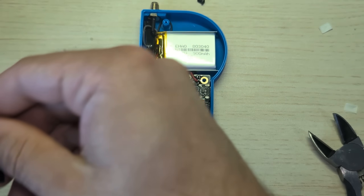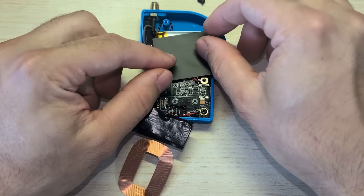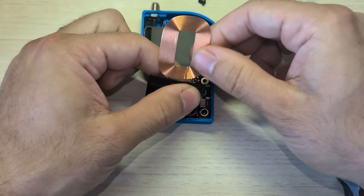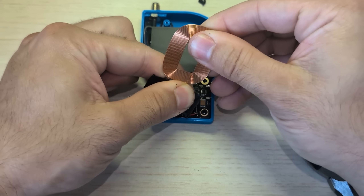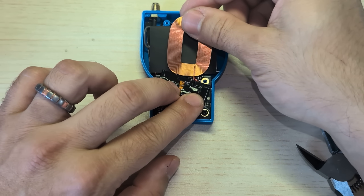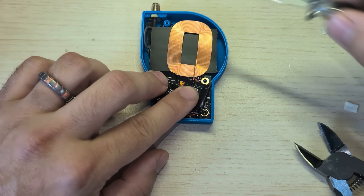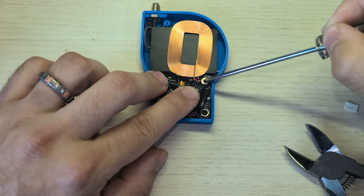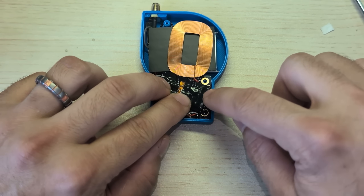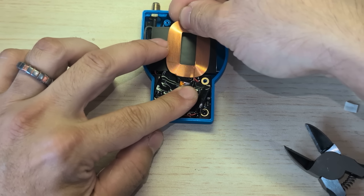The next step — very important — don't forget this little black sheet of paper that comes with the wireless charging coil. Don't throw it away, you need it. It's most likely not going to wirelessly charge without this in place. Now you can fold this wireless charging coil over everything else. There's some variation between these — some have a little more play than others. This one I'm going to angle in a very specific way. You want to make sure that everything is clear of this screw post right here and this screw hole. This one's the longer variation — there are two different variations. You can angle it a little bit so that it doesn't get in the way of that screw post, and try to keep this as straight as possible.